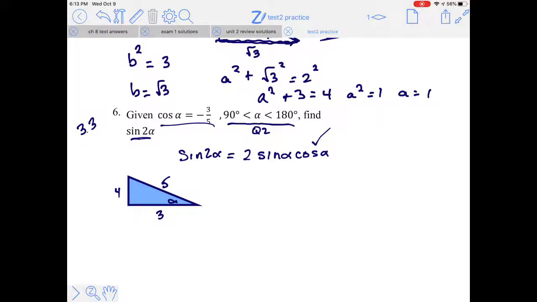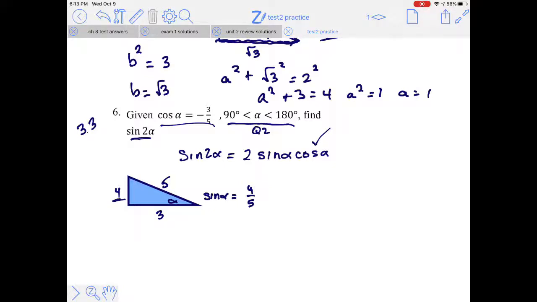Where were we? Oh yeah. So the opposite length, there's 4. That tells us the sine of alpha is 4/5. Now maybe it's 4/5, but it could be negative 4/5. It depends on where alpha is. Alpha is in quadrant 2. So is it positive 4/5 or negative 4/5? Positive. Remember, sine is positive in the second quadrant. So I'm going to keep it positive 4/5.